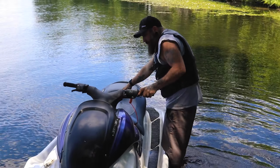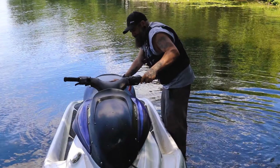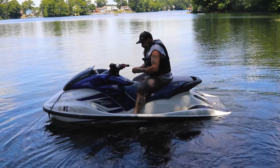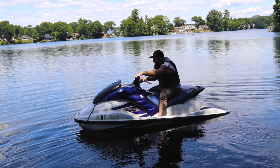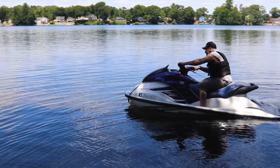All right, Jono's gonna try it out. She's not running perfect, just the green button. Yeah, I want him to be able to at least give her a little test around. I just switched it from fuel on to fuel reserve, so if it's low fuel, then that should solve the issue. Because when you're full throttle, it might be getting fuel slosh and starving the engine of fuel.